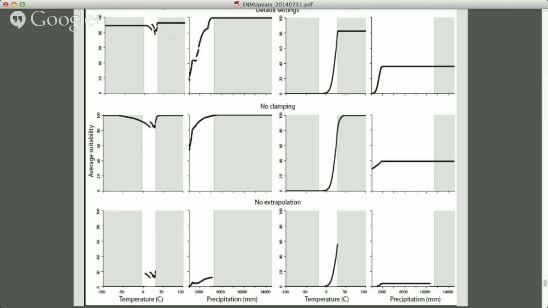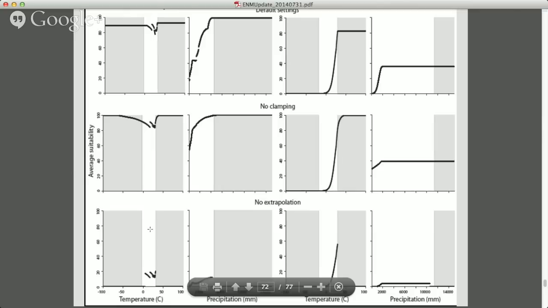And that's under two different sets of parameters for Maxent. Same thing goes for GARP, same thing goes for GAMS. My point is, I doubt that malaria vectors are happy when the water is boiling, but default settings in Maxent and removing clamping give us a situation where the species is happy when the water is boiling.